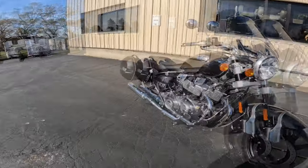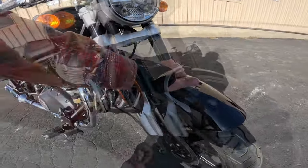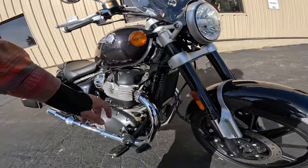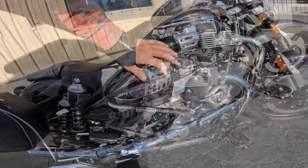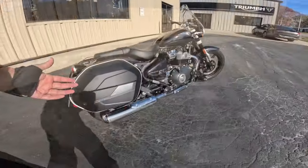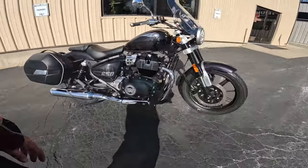Other things to talk about would be the fit and finish on the motorcycle. Everything's made out of metal — all of this stuff is metal. Even this guard on the radiator — check that out, that's metal. Metal fenders. They could have saved 20 or 30 pounds if they'd gone the other way, but they didn't.